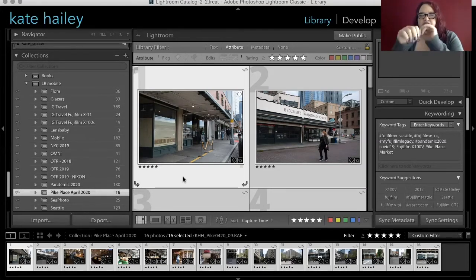So I know that's kind of a crash course on that, but that's quickly how you can get images back and forth. What's also nice about having these collections on your phone is that you can go through and maybe do an edit, export it to your device, and then upload it to Instagram. So that's primarily how I use this. I'll keep images in there that I think might be a good Instagram post at some point.